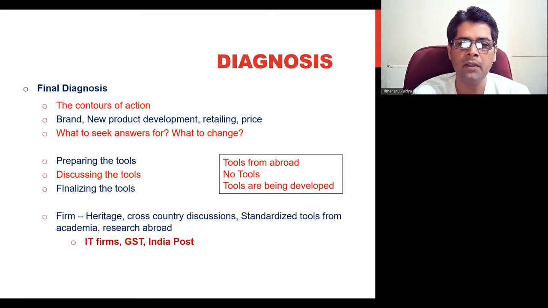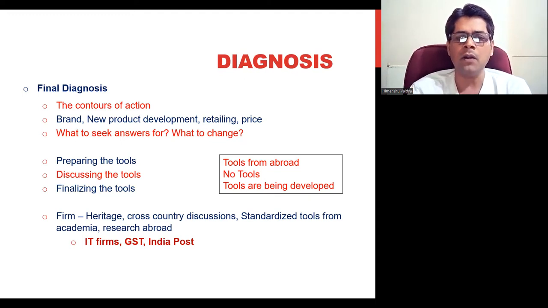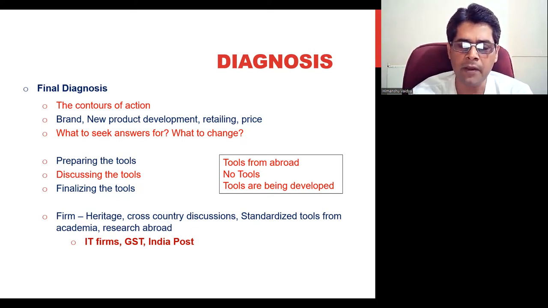The consulting firm would have done a similar exercise assignment for some automobile company in say USA or UK or China. The consulting firm can call up its office in that country and ask the experts there who are in that team to give their experience, their wisdom, their tools, their outcomes, and share it with the Indian team. And in a couple of days, the Indian team leaps hundreds of miles on the knowledge track. So this cross-country discussion, this knowledge heritage, standardized tools collected by offices all across the world and collected in the knowledge management system of the firm, they give consulting firms an unbeatable advantage.